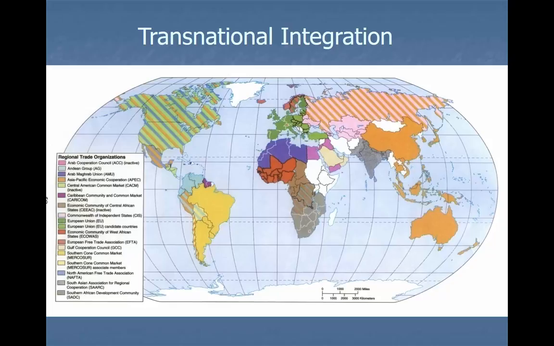So if you glance at this map and just briefly at the colors, you can see we've created big blocks, a much more simple map than the national boundaries. And you can see in the legend a long list of different forms of integration, of different regional trade organizations. And these go from simple to sophisticated.